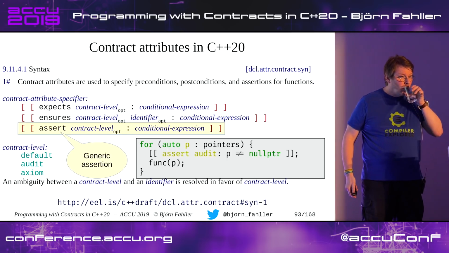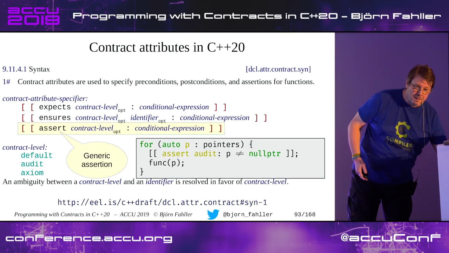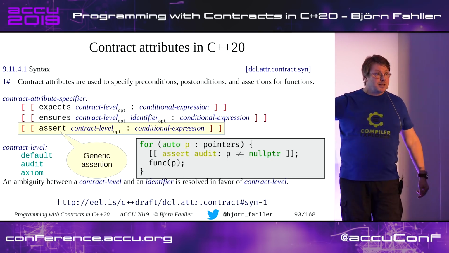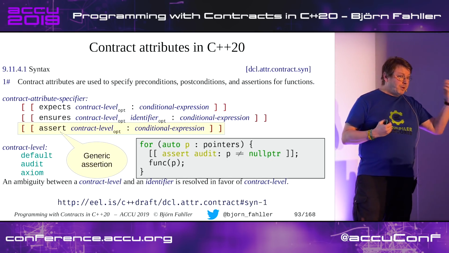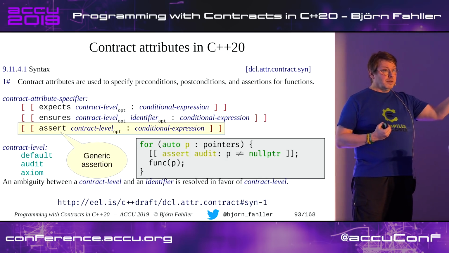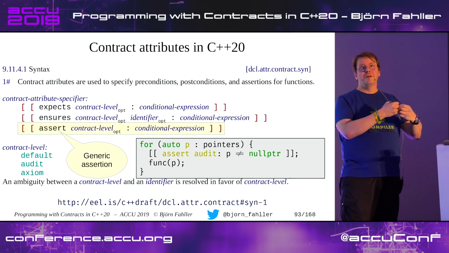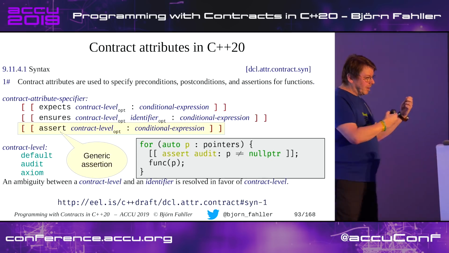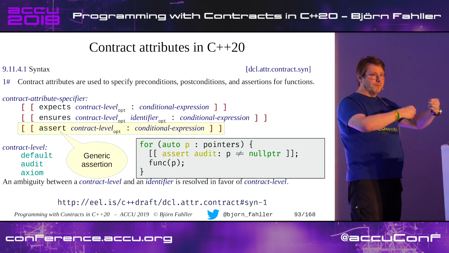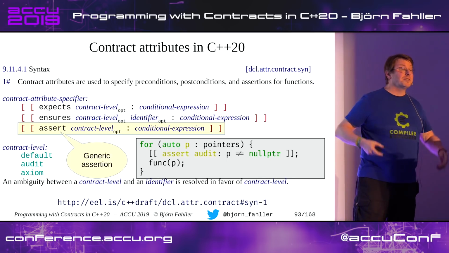When is that? Preconditions obviously before, postconditions after, but when is the assert? When is assert checked? They are checked as they are in the code, as in any assert. Preconditions and postconditions are something you state on the interface. You can see them as not being part of the function. They are something that must be true before or after the function. This one is something that is in the function, that you check at some point.